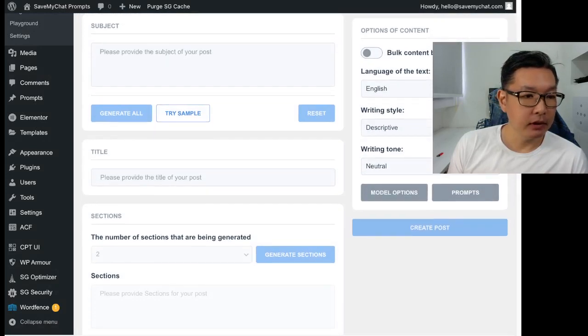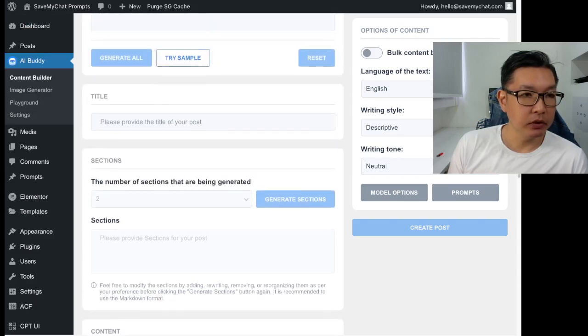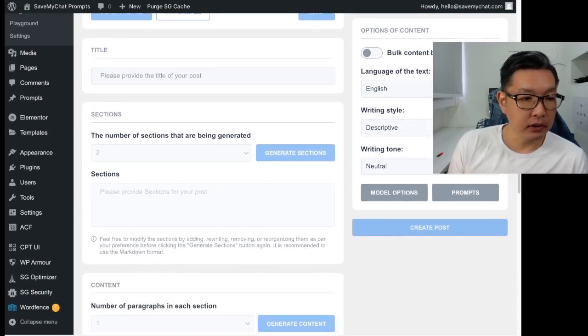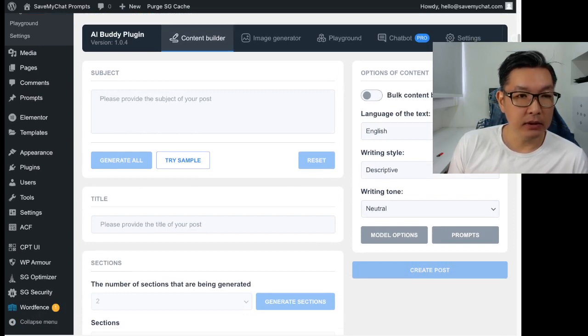I think there are some bugs with regards to the front end editor. It doesn't generate the title and excerpt, and the image generator might not be very useful. It would be very useful if they could create the subject, the title and content, as well as the image at the same time, based on the content and the title. It will save a lot of time.